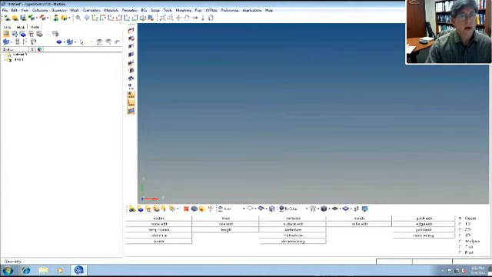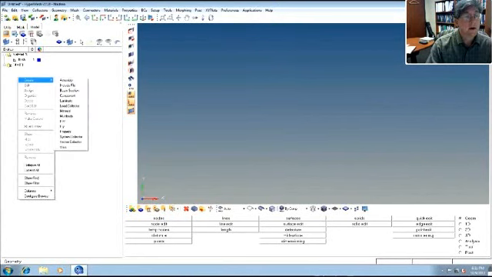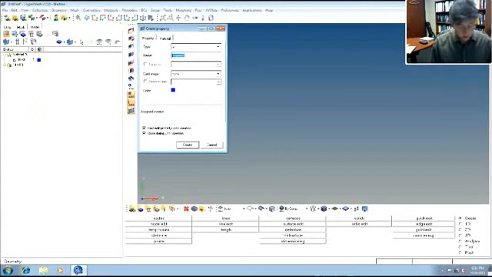So again, I'm going to right click, and you can see now that I created a material, it's listed here. There's the birch material. If you have multiple materials, they'll be listed there. Let's create now a property card. I'm going to call it popsicle cross section.